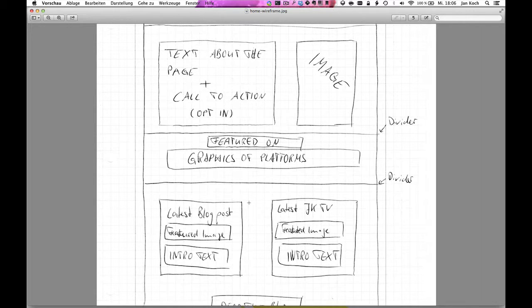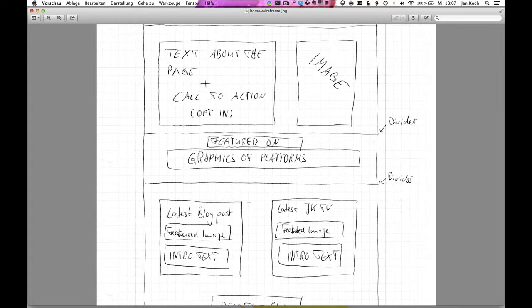If you really want to nail wireframes, you would just create one wireframe for each device. So let's say you have a responsive website, which I think is mandatory nowadays, that obviously resizes when it's shown on an iPhone compared to when it's shown on this MacBook.